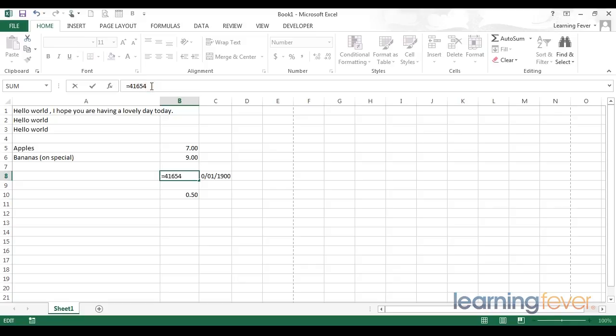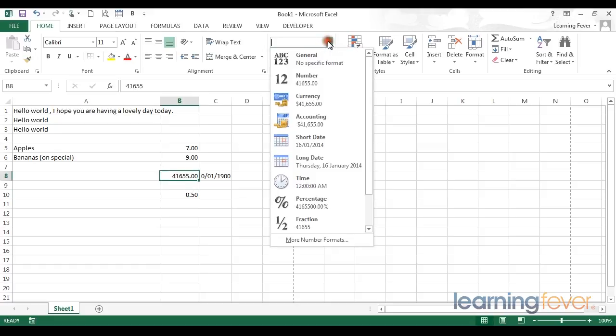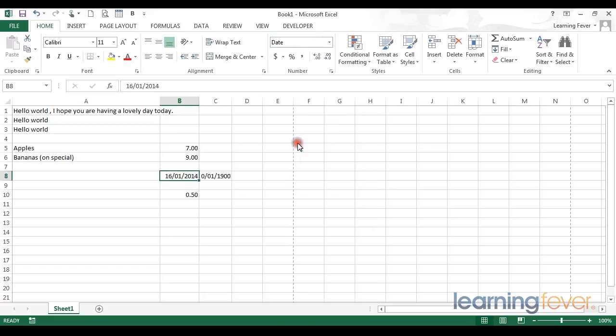I'm going to just enter the formula bar and change that 5-4 to a 5-5. I don't need that equals sign. And hit enter. Now let's change my number back to a date. And sure enough, I will see that the date number is converted back, and by adding one number, I've added 1 day to the date.